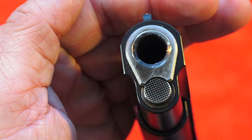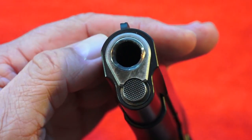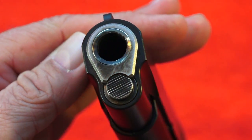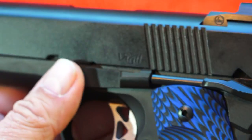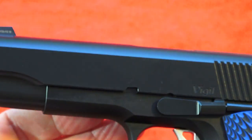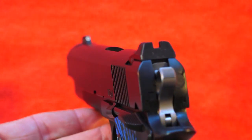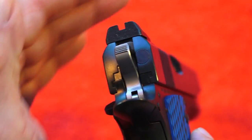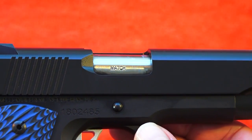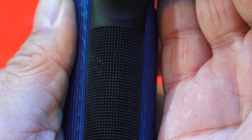Still very dirty from our range trip. You can see the crown of the barrel right there — this is a match grade barrel, and you can tell how the crown of the barrel is recessed to match up perfectly with the barrel bushing. Very nice quality. It has a very tight frame-to-slide fit with no movement whatsoever. All of these Dan Wessons are hand-fitted, and then precisely machined, so these Dan Wessons just have tight tolerances — built to the highest standard. The front strap checkering is 25 lines per inch, which continues on the rounded mainspring housing.